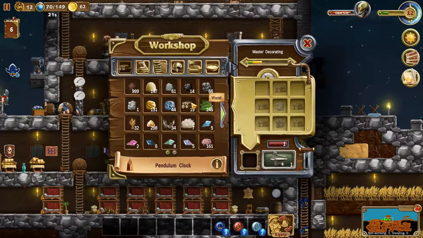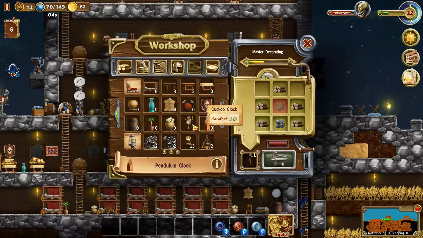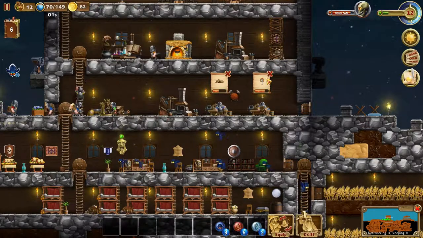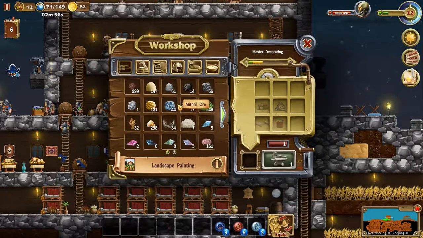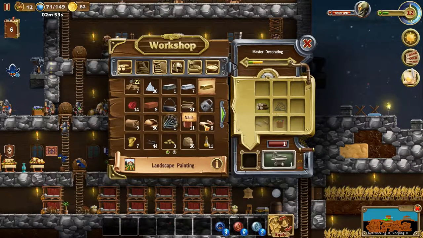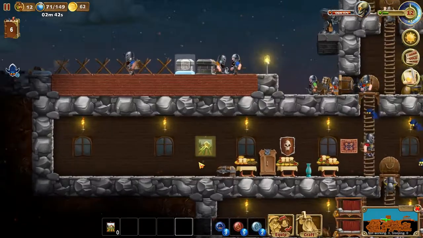So here, now we can make this. Oh, I see what happened. It only did like half of it. Okay, well, too bad. Let's see, can I maybe stop the production of the other one here? Yep, stop that. I don't want a double of it. And landscape painting, let's just make that real quick. Nails. Paper and dye, which we also got from the goblins. Nice. Let's get a landscape painting right there.